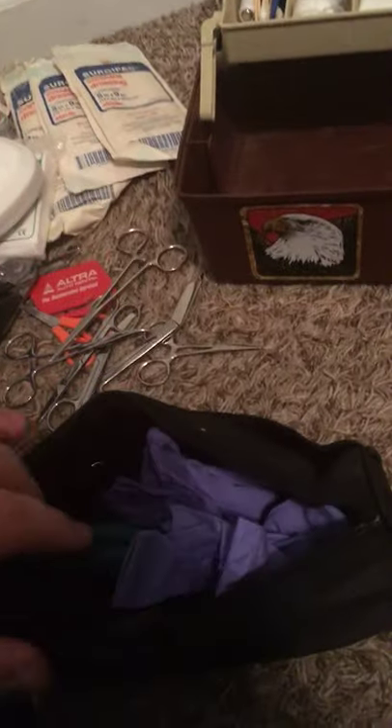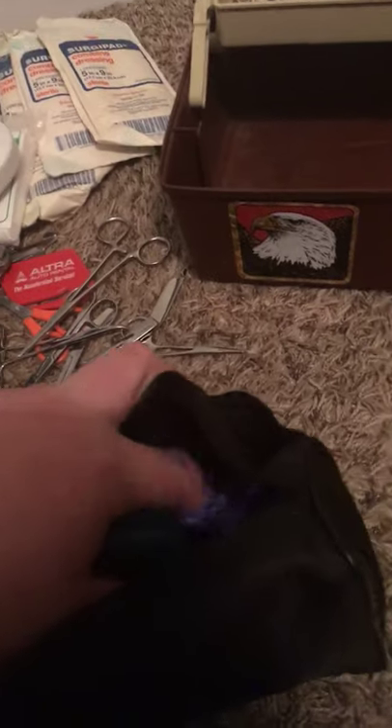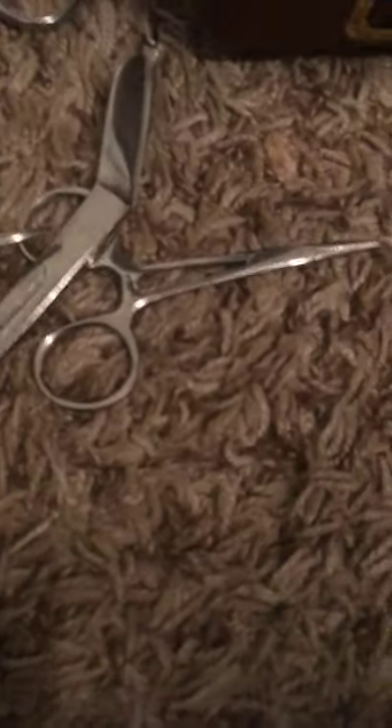And then in here I have a blood pressure cuff — I'll do a separate video on this as well. I have a blood pressure cuff, another CPR mask. Here's the blood pressure bulb, and the cuff is more for an infant. I'm working on getting an adult-sized one and child size. Gloves, stethoscope, instructions. For this bottom part, if you don't have the training, I'd recommend getting some so you know what to do and how to use it.